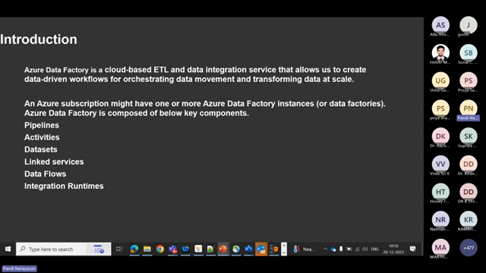The data flow is another component which helps you move the data across the layers. That's called data flow. And integration runtime is nothing but compute. You can assume it like a CPU. To run any jobs, if your computer needs to work, you should have a CPU. If you open multiple applications, even on a phone, you have memory and CPU. That's the integration runtime here. You need to have an integration runtime to run your jobs, to run your pipeline.